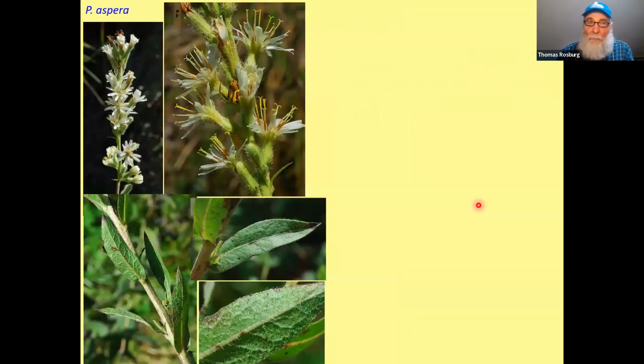The other 2, which are again our prairie species, aspera. Here you can see all kinds of pubescence on the bracts here. No problem seeing that. You don't even need a hand lens to see that. And now the lower stems, there's pubescence on this, and there's pubescence on the underside of this leaf. So when it's got a lot of pubescence, don't look at this part of the plant. You gotta look down here on the lower stem, look at the undersides of these leaves. If you see pubescence, then it's aspera.